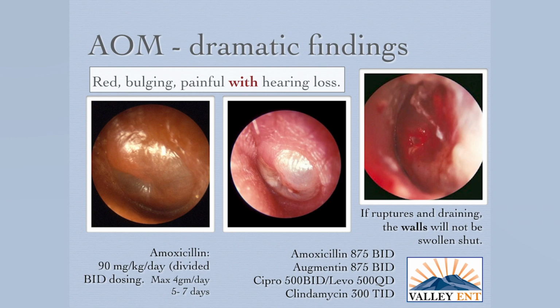And I think the way to try to differentiate an acute otitis media with rupture and an acute otitis externa is really just to look at those walls. The walls will be very thickened. There won't just be the canal and then a bunch of goo in the center. It'll be thickened all around for an acute otitis externa. And if you just see secretions and really the walls seem to be where they're supposed to be, you might have had a rupture with drainage.